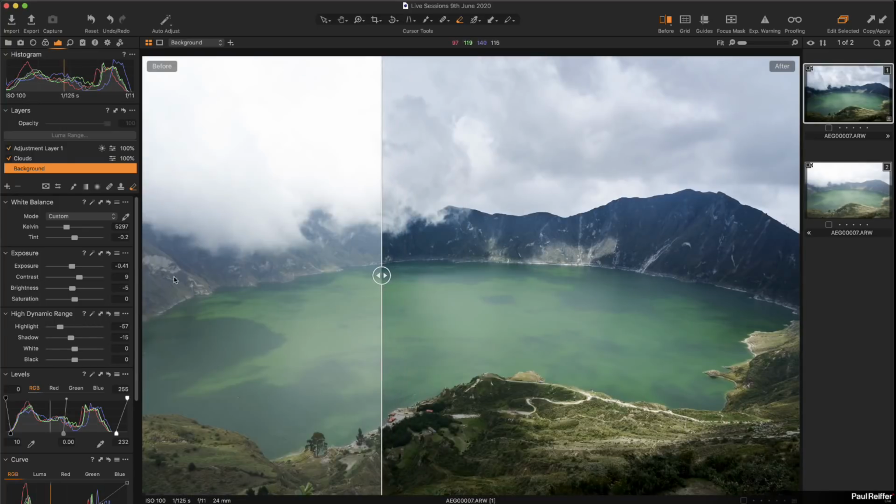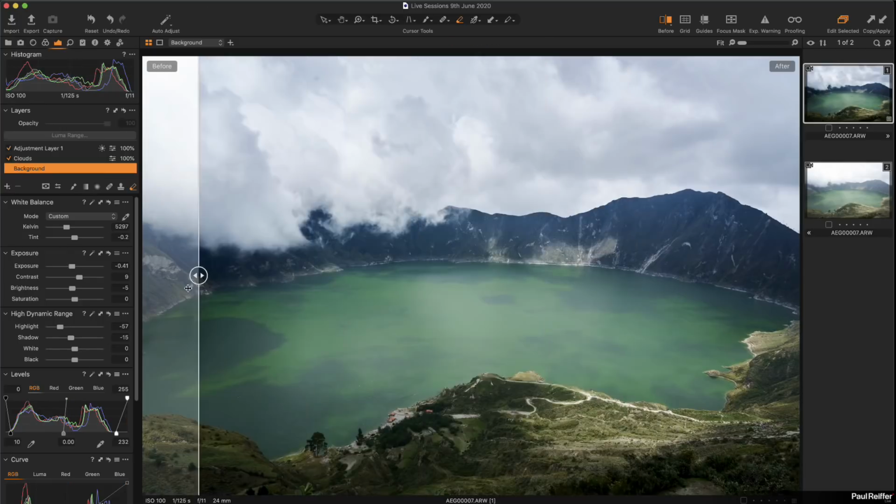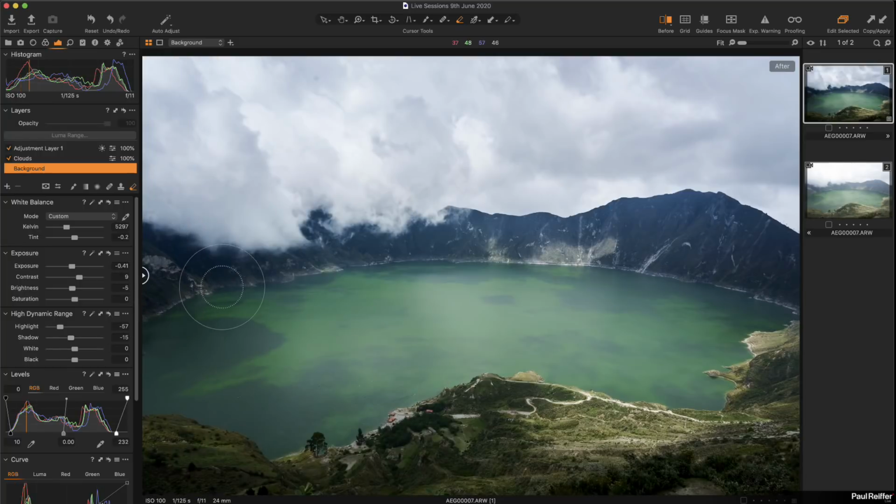So you guys know how to do this stuff, but if you want to play with auto adjust, give it a play. Hold down the arrow, make sure you've got the 5 selected. I think one of them, as I say, is always by default deselected. Rotation and keystone will only work on a Phase One digital back. But other than that, play with it and see what you can do. In fact, use it as a starting point and see where you can take the edit from there. And also, it's quite fun sometimes to see how Capture One sometimes guesses wrong.